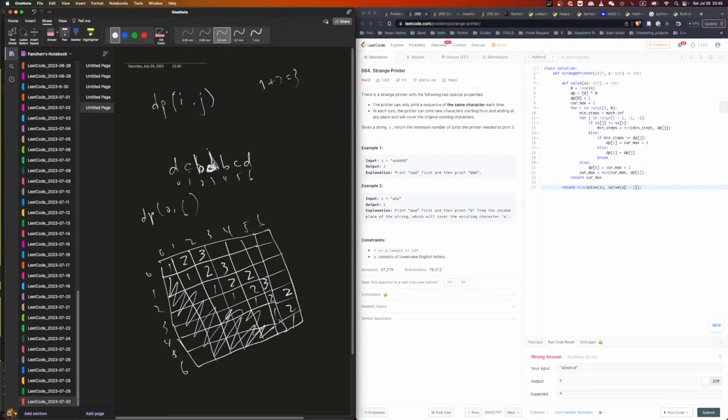So you just look for the previous one and say we're just going to paint this whole thing in one shot. Not sure. I mean, this one works because 0 is the front.